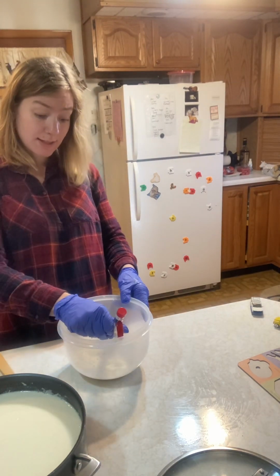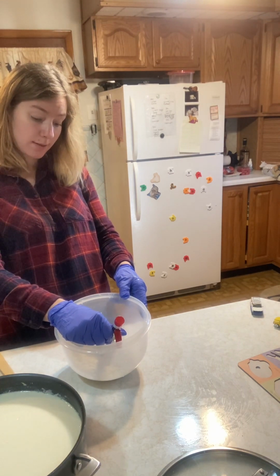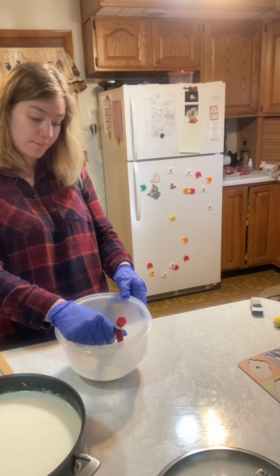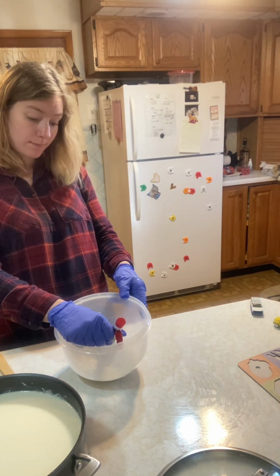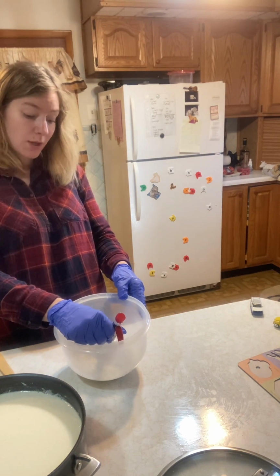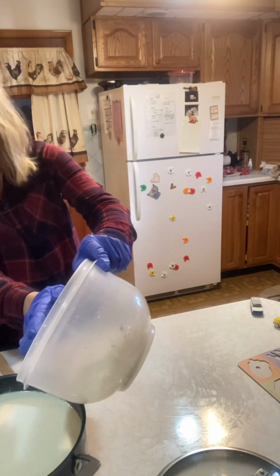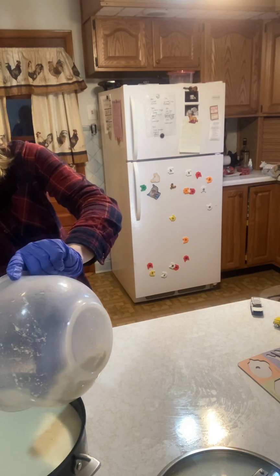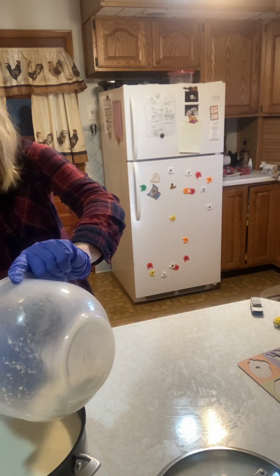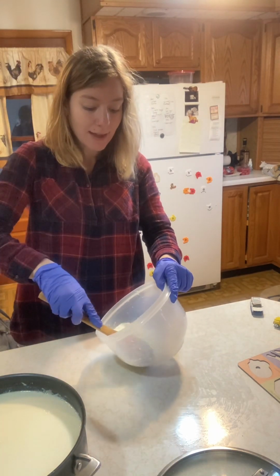All right, so we're gonna test it this time and see about where we're at here. I'm gonna say that's close enough. It is almost there. We're gonna dump the rest of this liquid off here. And it is too hot to touch at the moment, so we're gonna take our spoon and squish it again, trying to get any of the excess liquid off.